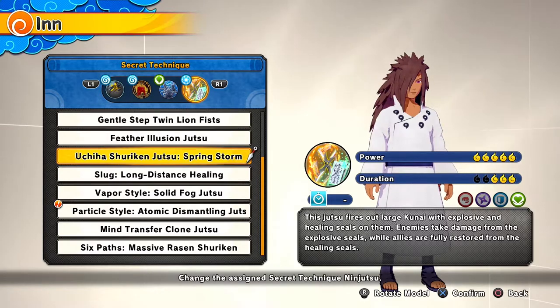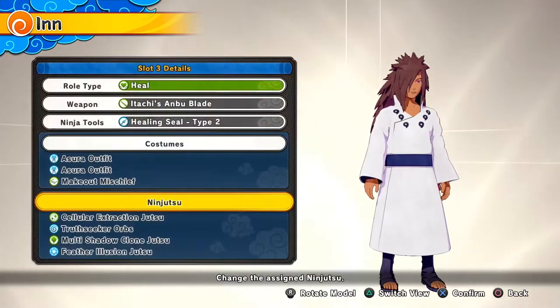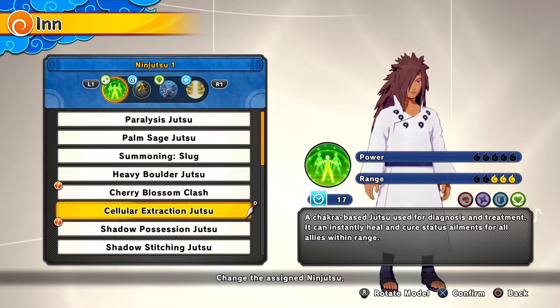And here I've got the Uchiha Shuriken Jutsu, the Spring Storm. Everyone knows what this is. This is more of a survival build, like I said. Here we have a combat build, combat healer.